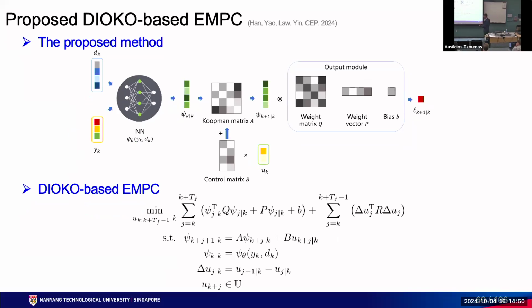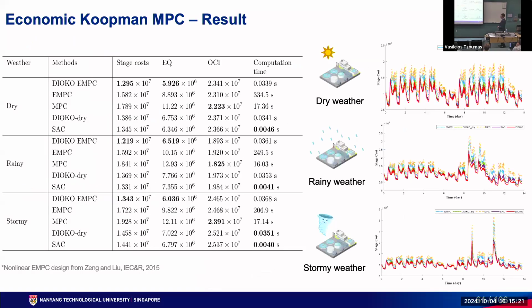Okay, so here we can further incorporate state constraints, but we have not done this in this work because we would like to deliver a simple solution. This is what we call input-output Koopman modeling and the economic MPC solution. The main advantage is that we use a data-driven method. We do not require a first principle model to address economic MPC, and in addition to that, we convert a highly nonlinear optimization problem into a convex formulation. Of course, it's an approximated solution.